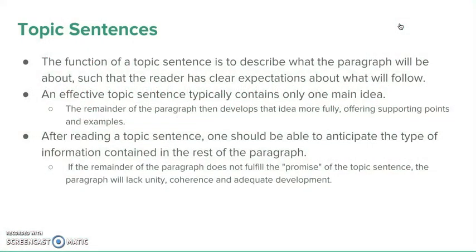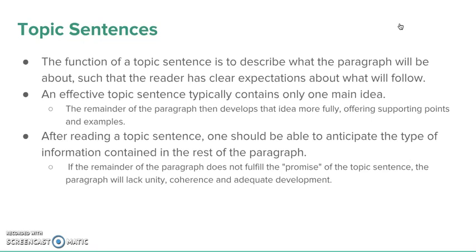So, as far as topic sentences, I think this one's pretty straightforward. Topic sentences describe what the paragraph will be about, such that the reader has clear expectations about what to follow. An effective topic sentence typically contains only one main idea. The remainder of the paragraph then develops that idea more fully, offering supporting points and examples. So what the rest of the paragraph does is really elaborate on that topic sentence.